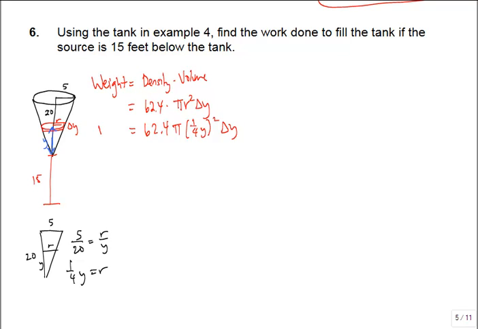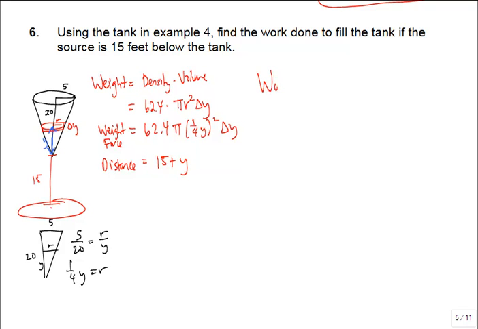Okay, so all of that weight is the same. Now here's the change, the distance. The water starts down here. So how far does it need to travel to get up to this slice up here? It needs to travel that initial 15 feet to get to the bottom of our cone, and then it has to travel an additional y to get up to this current slice height right here. So the total distance that's traveled by this slice was the initial 15 plus this y. So the distance traveled is 15 plus y.